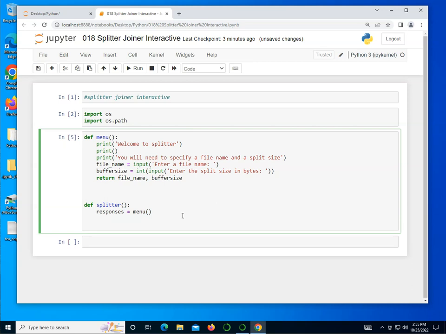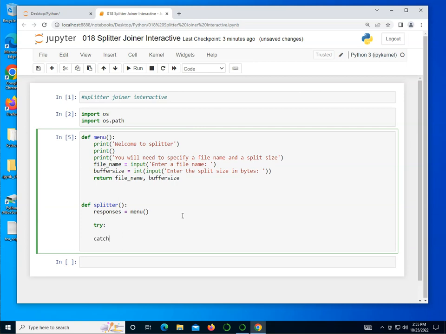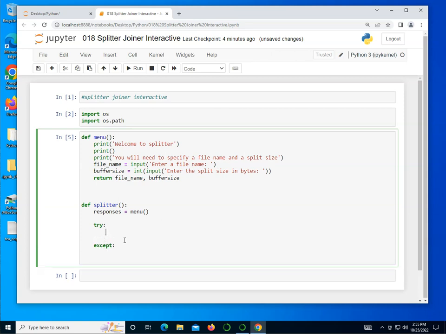I'm going to use a try-catch clause, and I haven't covered that, but I will cover that in another video. This basically is Python's error handling mechanism that we are doing. It's just that I apologize. It doesn't call it catch; it calls it except. I'm thinking of Java, I think. But I'll cover a short video after this one about how to handle it. In a nutshell, what goes in the try clause are statements that we want to run. And if there are any errors, the error is thrown. The error is also called an exception. It's thrown and it goes to the exception clause. And we decide what to do with it.